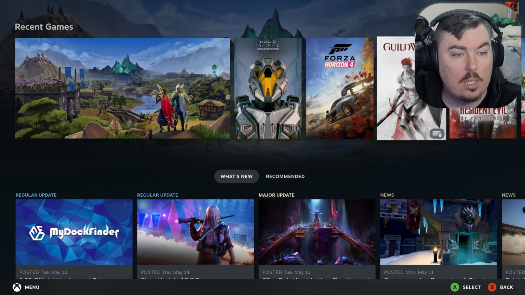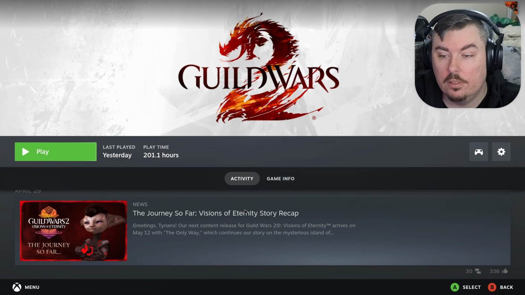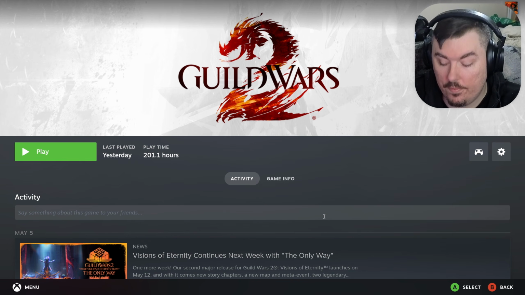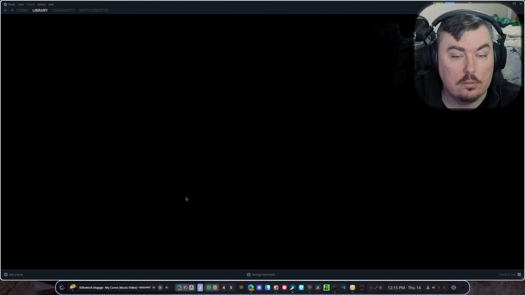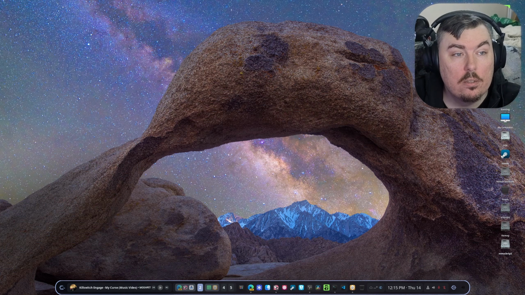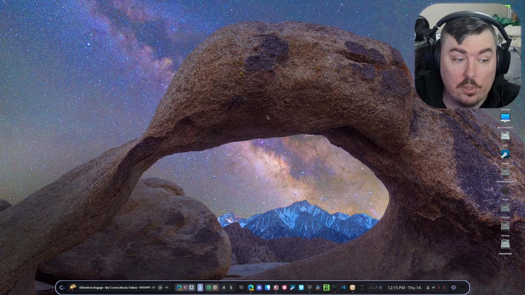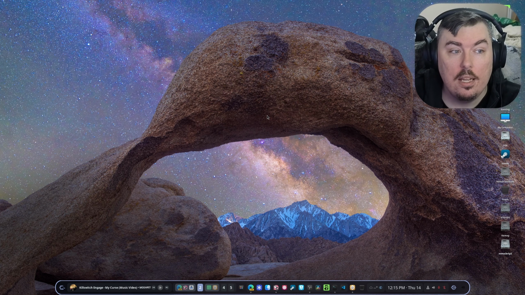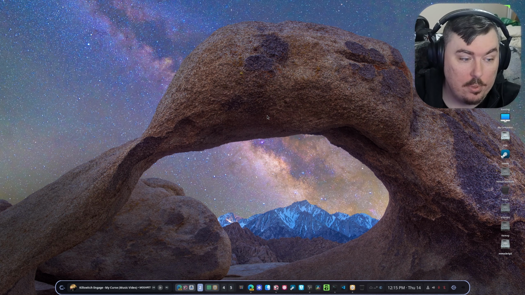So if I click here, it is 240 hertz, and I love that. I can also Alt-Q out and go back to the desktop. So Big Picture on Nvidia is actually really, really good when it's set up properly, which Linus didn't do and Bazzite definitely does not do. I actually had to check that one in a virtual machine. They don't, plain and simple.